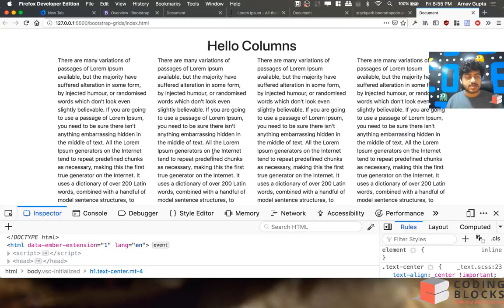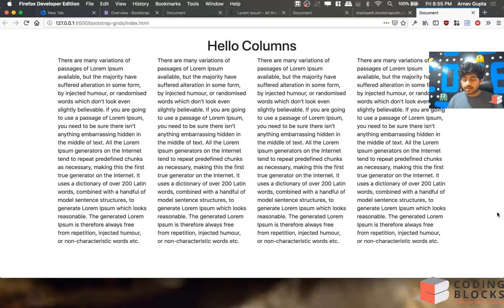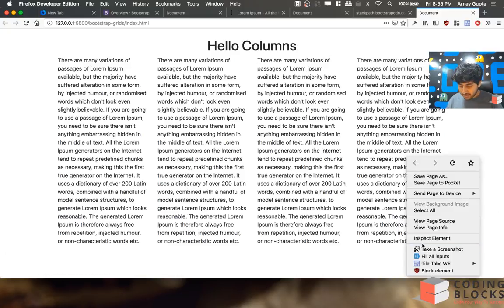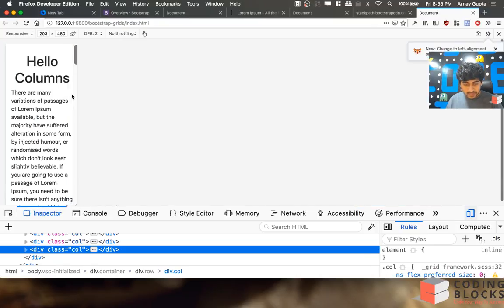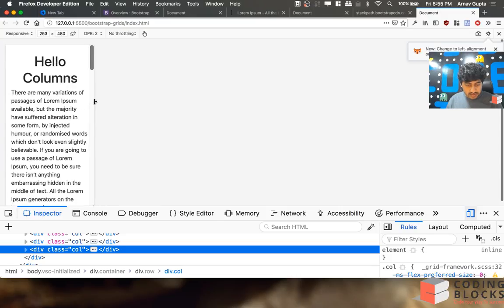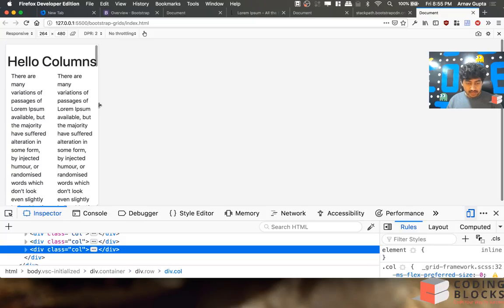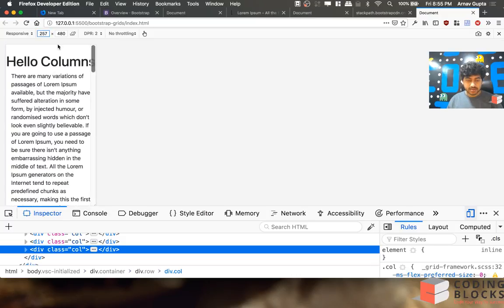What I can do with the columns is I can define at what width they are going to start and break. If I inspect and go to responsive mode, at too small a width, at this point, which is I think 256. So let's put 257 width.